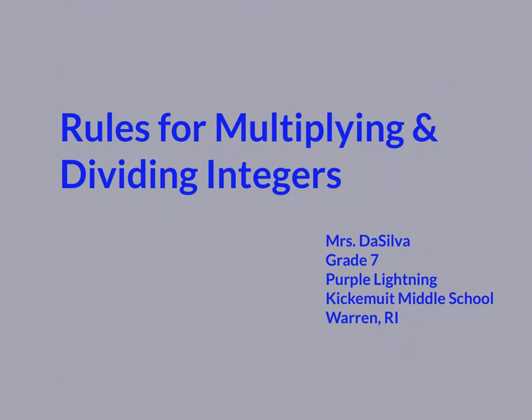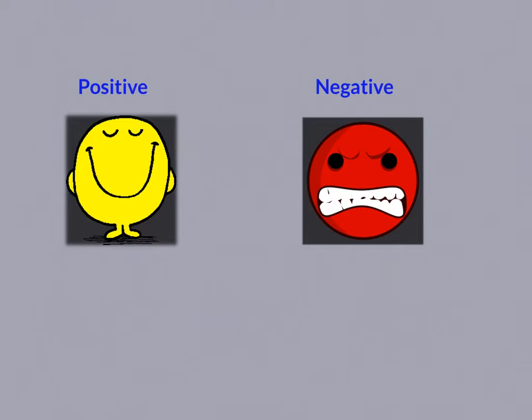So it's important to know the rules for when we multiply and divide those positive and negative numbers, our integers. Now, as we go through this, remember this is only for multiplication and division, because it's very, very easy to start mixing the rules for multiplication and division with your rules for addition and subtraction when you're first learning about them. So it's very, very important that you know right now the only thing we're talking about is multiplication and division.